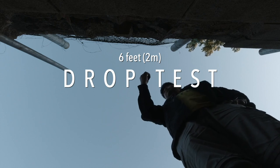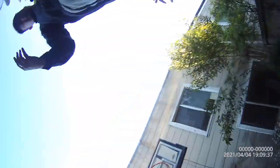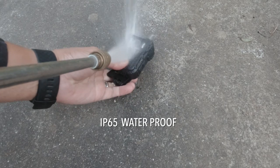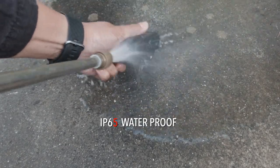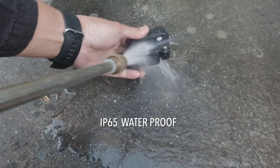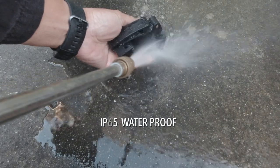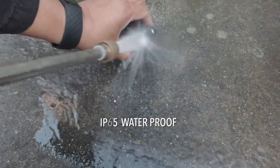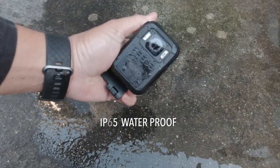I'm doing my six-foot double drop test — holding the camera above my head and dropping it twice onto dirt and rocks. Here we see the actual footage from the camera itself as it's getting dropped, and here is the second drop. And it passed. The unit is IP65 rated — that's two numbers: six being its dustproof rating, five being its waterproof rating. IP5 means it is resistant to low pressure water jets, not high pressure. But despite subjecting it to high pressure water, it appeared to survive still intact and still functioning.